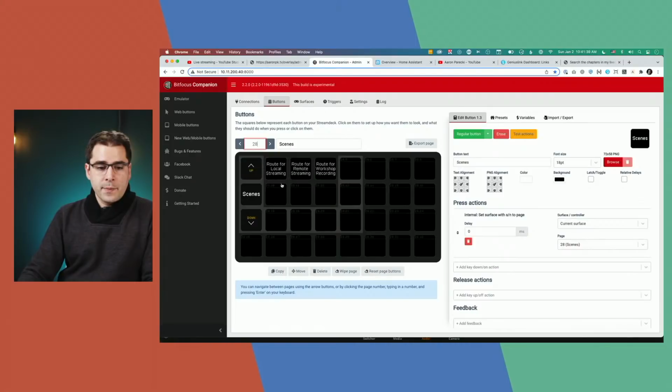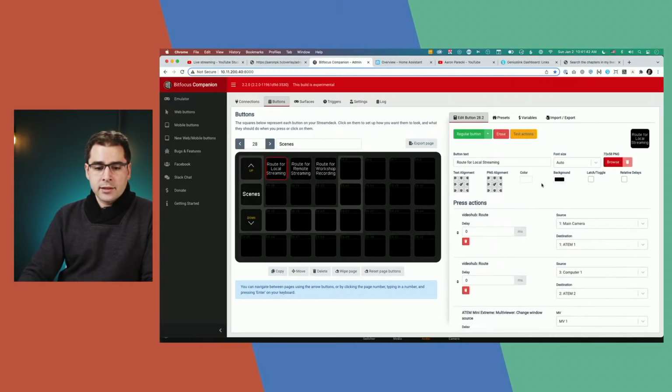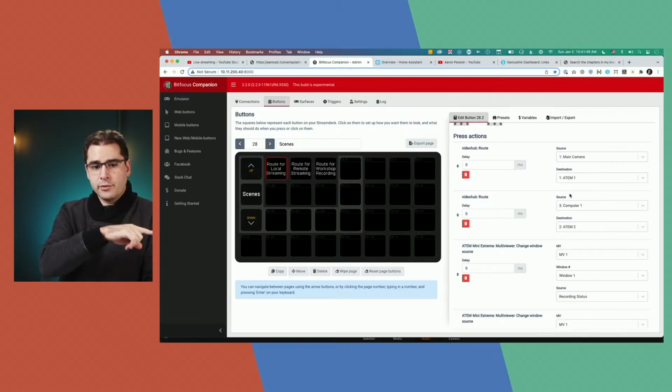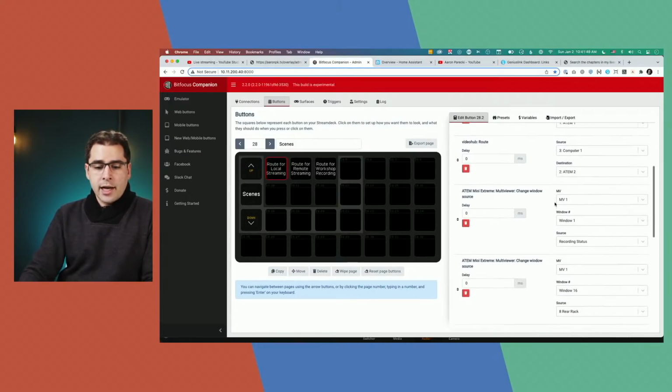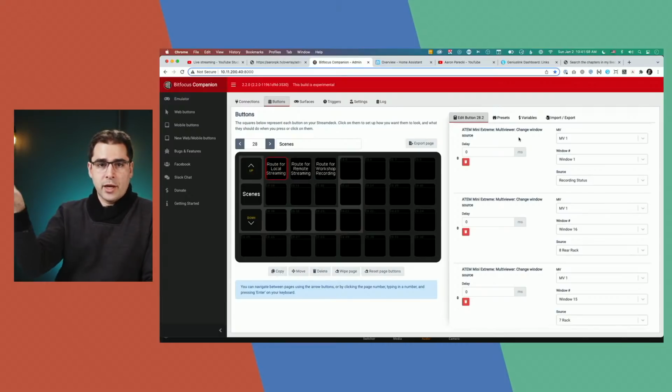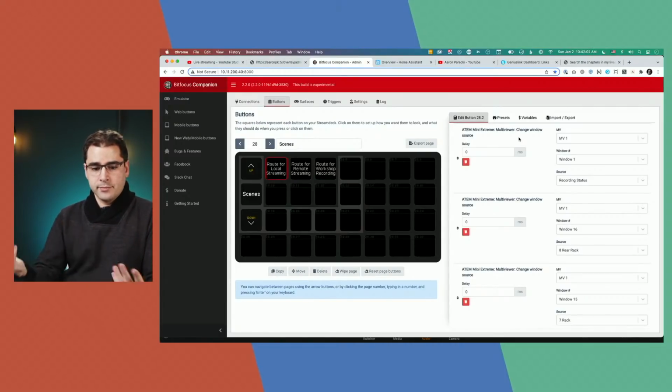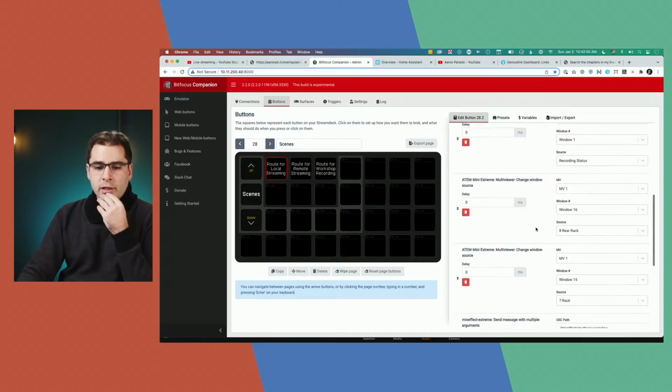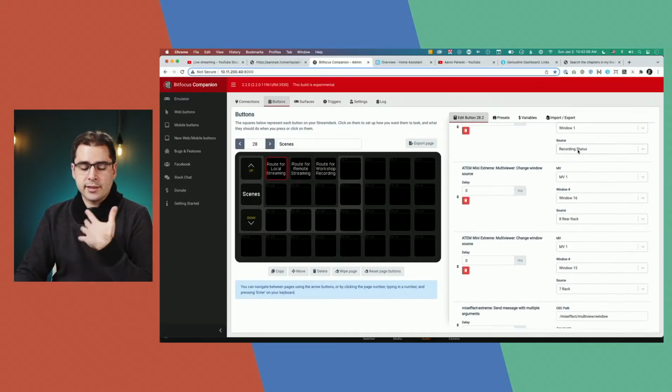I have a couple of things that I am now running through Mix Effect for actions that the companion module does not have. So I haven't totally worked this into my workflow yet, but let me show you one button here. I have these scenes, and this will do routing in my video hub to change what sources go to what inputs on the ATEM, but it also updates my multi-view. So this one, I can change what is in the boxes on the multi-view, because I want different things when I'm looking at different setups. Sometimes I want the recording status visible, sometimes I want streaming status visible.